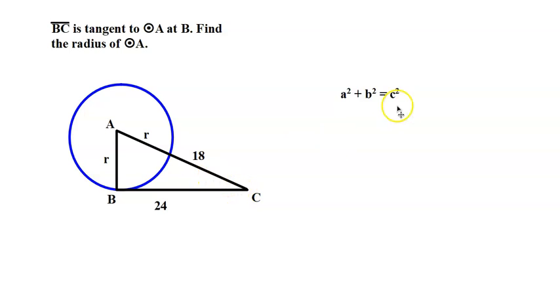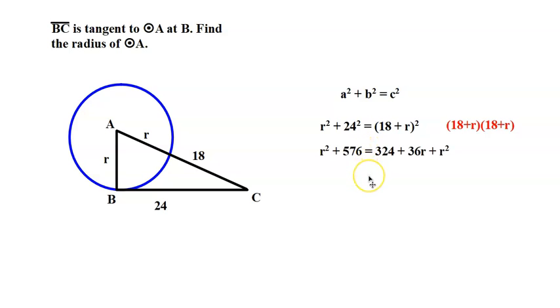Well, we have some issues here. So A is R, that's our radius, what we're looking for. B is 24. C, though, how long is my hypotenuse? It is not 18. It is 18 plus R. It's that whole length, right? So when we do this, remember, when you square 18 plus R, you've got to FOIL it. This is 18 plus R times 18 plus R. So you FOIL that together.